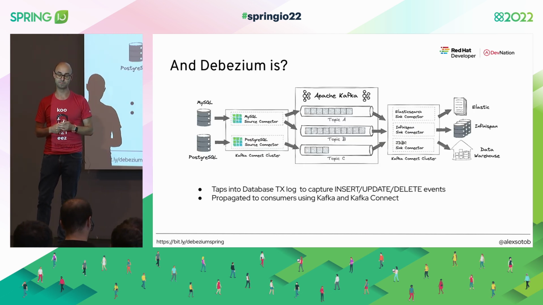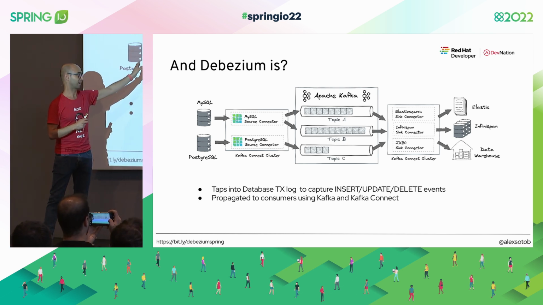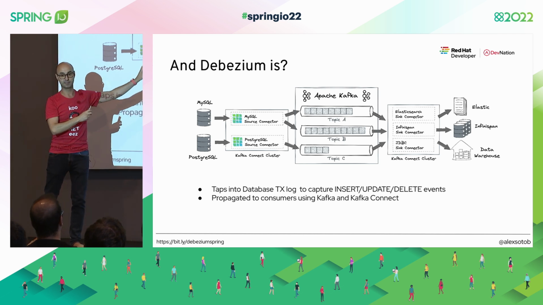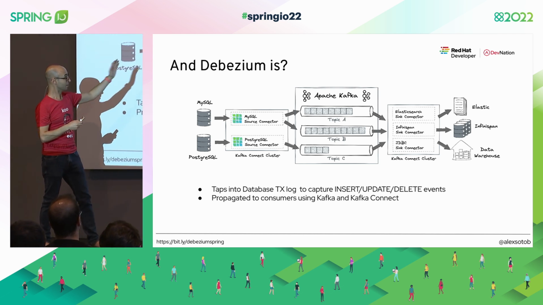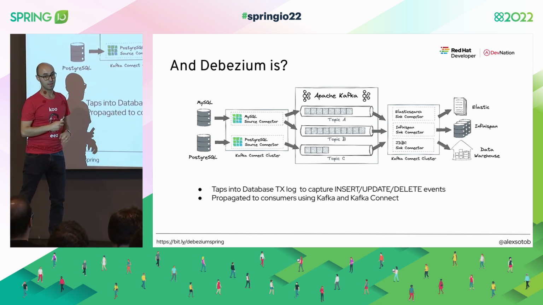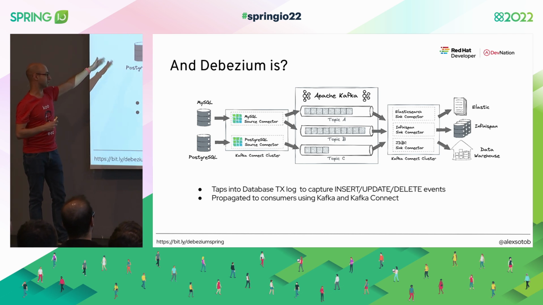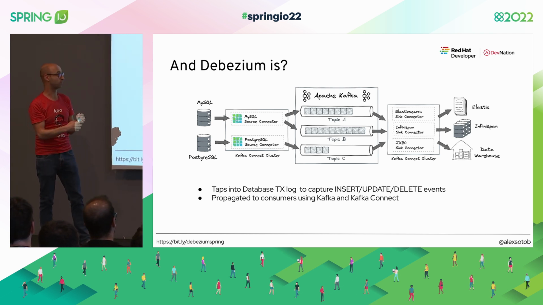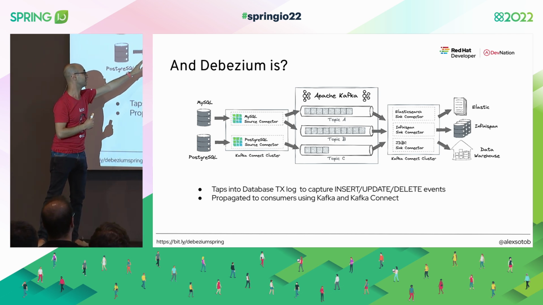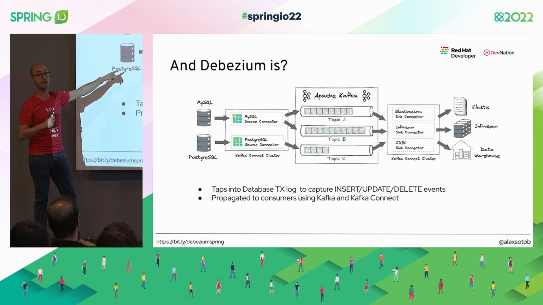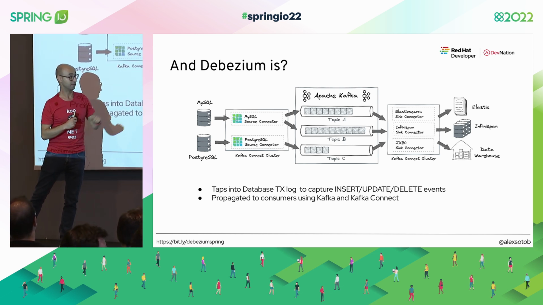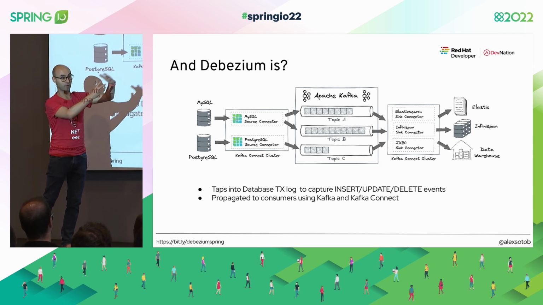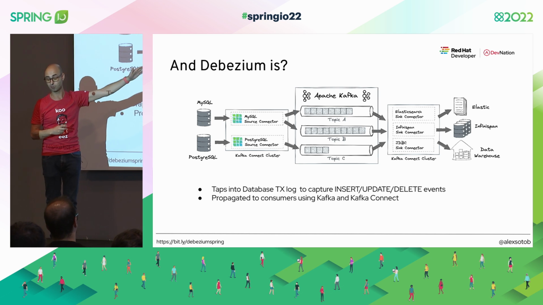So what is, at the end, Debezium? Debezium is a Kafka Connect connector that is the missing part between a database and an Apache Kafka cluster. So you've got your Apache Kafka cluster with all these topics. You've got your database, could be MySQL, could be a PostgreSQL database, and you want that every time you insert something inside this database, this entry is populated to a topic. And this is Debezium. Debezium is just listening for a change in the database and populating that change to Apache Kafka. And then on the other side, since you are inside Kafka, you can just use Kafka Connect to populate this change to Elasticsearch, Infinispan, a data warehouse, wherever.